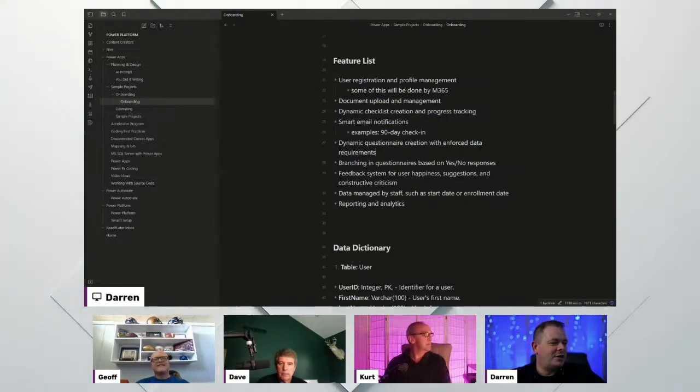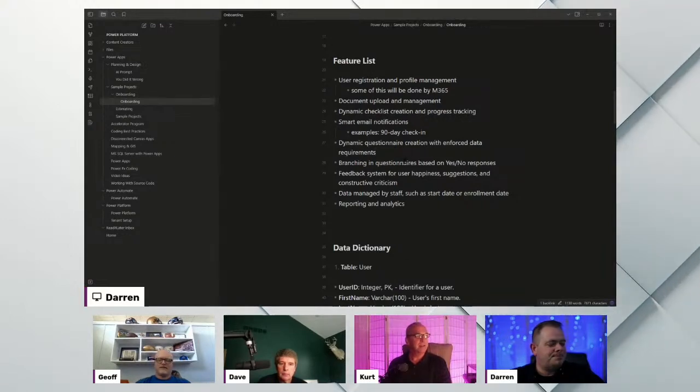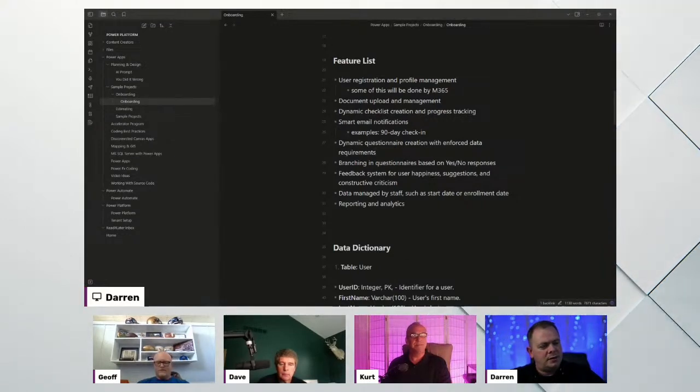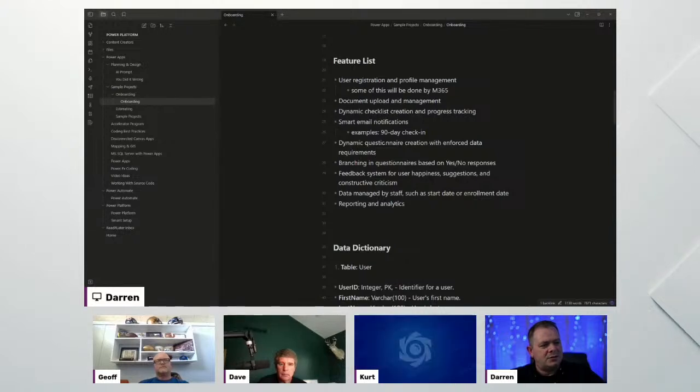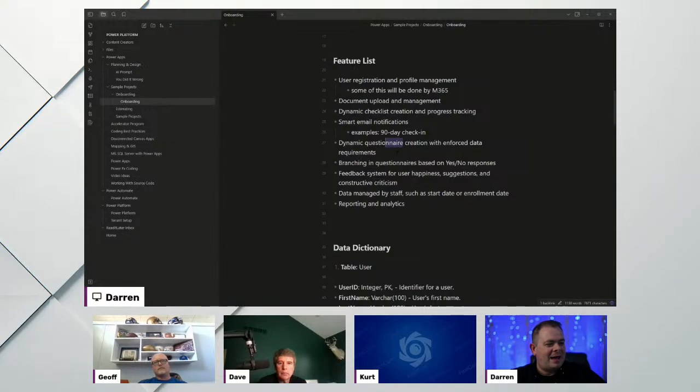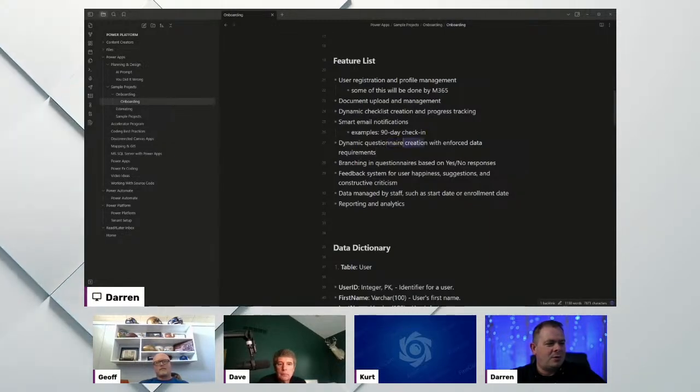So dynamic questionnaire creation with enforced data requirements. So think about this. Questionnaire is definitely something that I want to have in this system, but I want it to be dynamic.